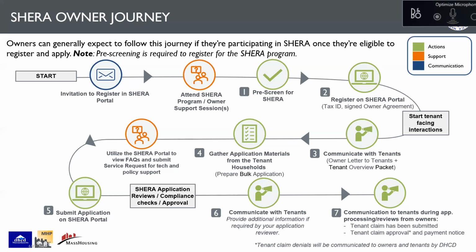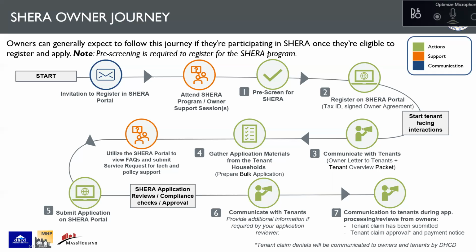Once you're registered on the SHERA portal, you would begin tenant-facing interactions. And at that point, you will be able to submit tenant applications for the SHERA program. We encourage you to attend program outreach sessions before beginning this process to discuss the program with your residents. These outreach sessions will cover topics such as communicating with tenants, gathering application materials, and submitting the application via the SHERA portal.